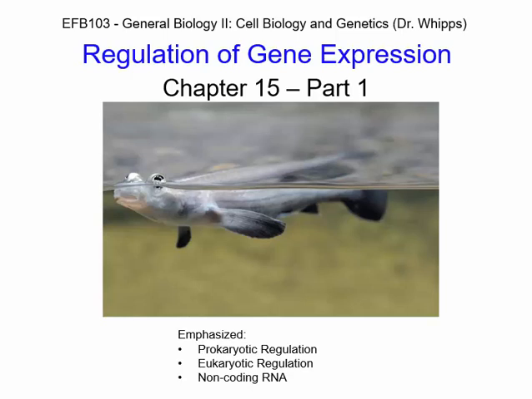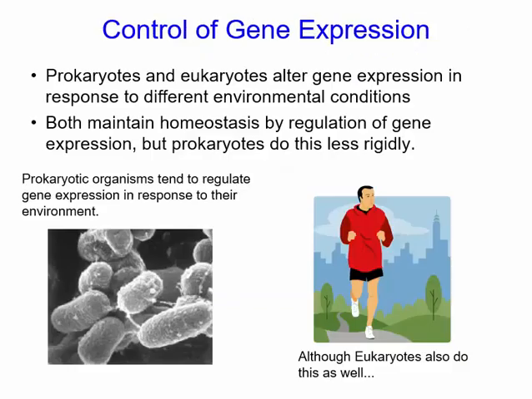So we can first think about what happens in eukaryotes versus prokaryotes. Now, both kinds of organisms are maintaining homeostasis. Prokaryotes do this a little less rigidly than eukaryotes do. Both are responding to environmental signals. But if you think about a typical prokaryote as a single-celled organism, and that doesn't mean they can't aggregate together, but generally a single-celled organism, there's a much more direct connection with that environment. Like, I'm a cell, here's my cell wall, and boom, out there is the environment.